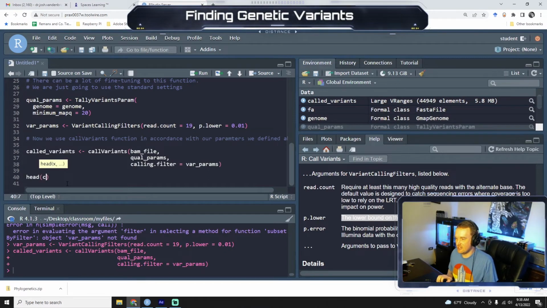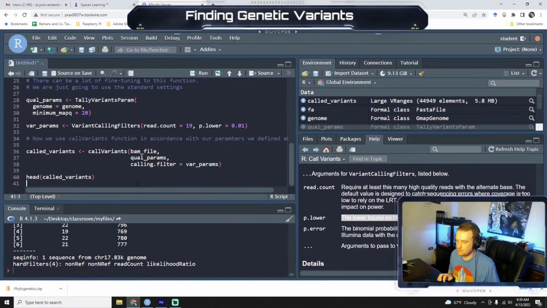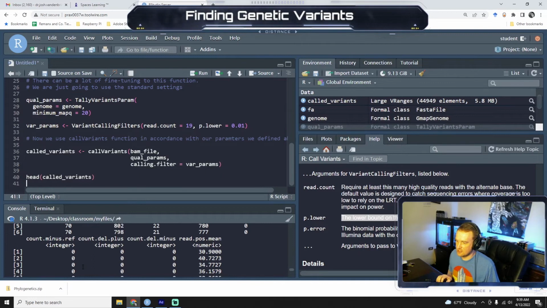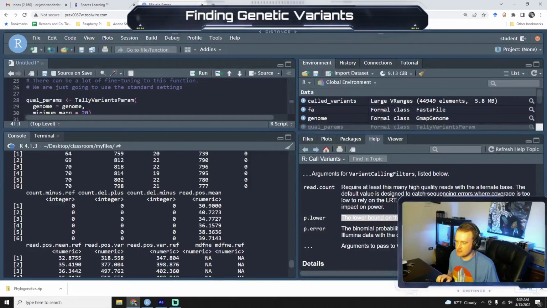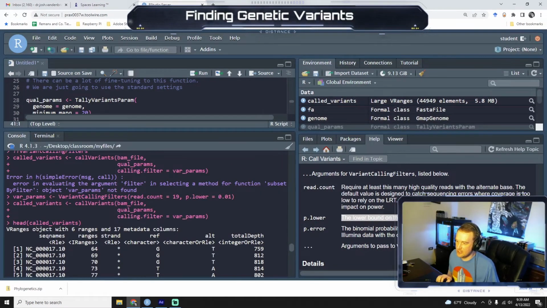Okay, so now we're going to look at the head of our called variants. I'm going to drag this up so you can see a little bit. It says we have identified 6 variants, 6 SNPs or indels within here.